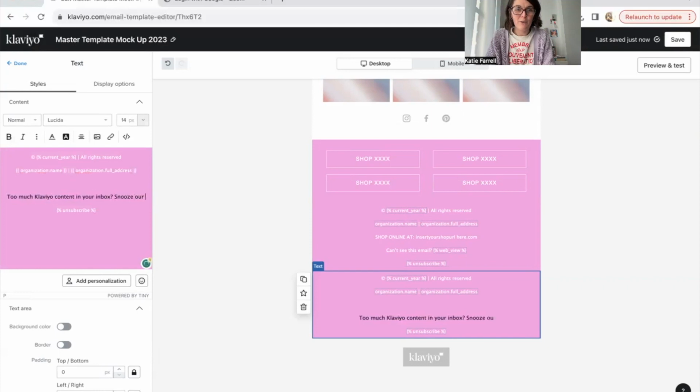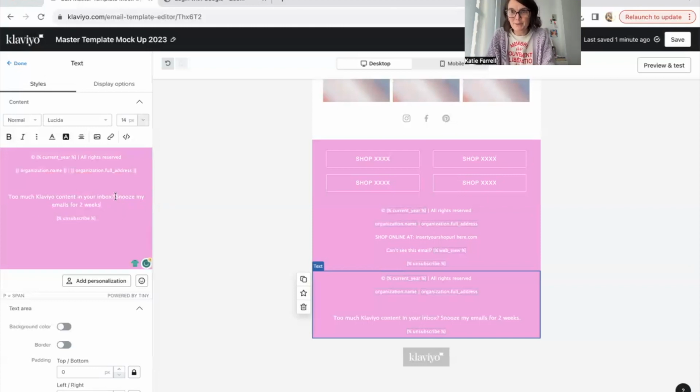Snooze our emails for 2 weeks. So you can give them this option. If you do jewelry, it could be like too much so-and-so, such and such. I originally got this idea from a cereal brand and it was like, too much cereal in your inbox, snooze our emails.